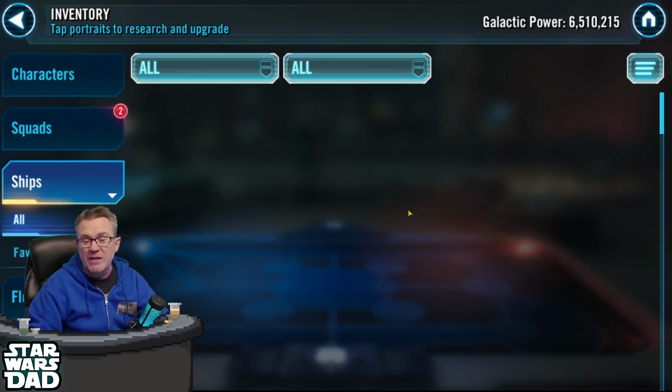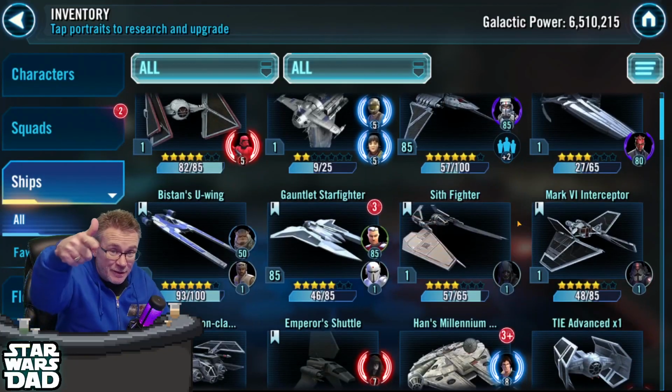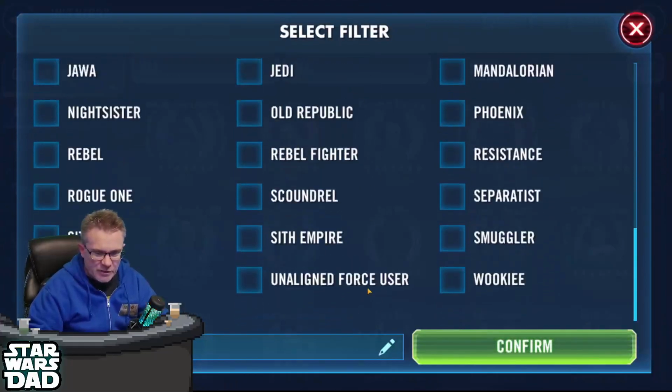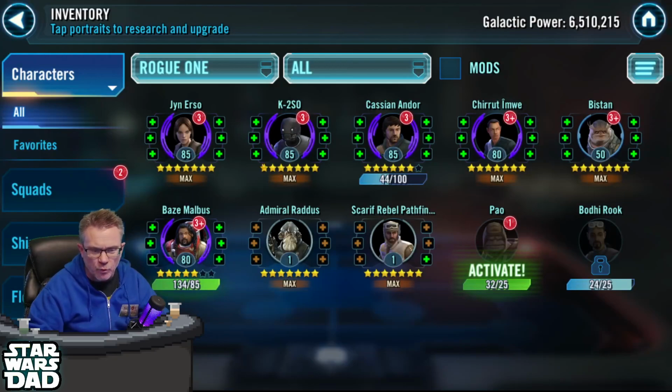Sith Marauder, well, you'll see here I'm farming a bunch of these Sith ships. I'm keeping the Leviathan in my long-term thoughts. But in my short-term thoughts, I'm going to be doing Profundity. So what we're going to do is this. And let's pull up my Rogue One. I need to relic Jyn Erso, Cassian, Biston, and Admiral Raddus out of this group, and the other one is only Dash Rendar.